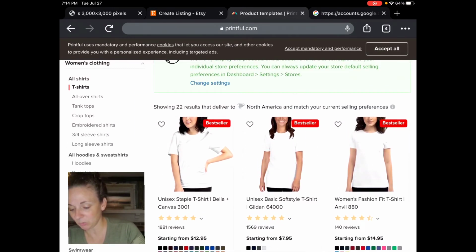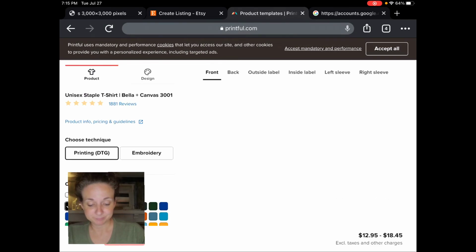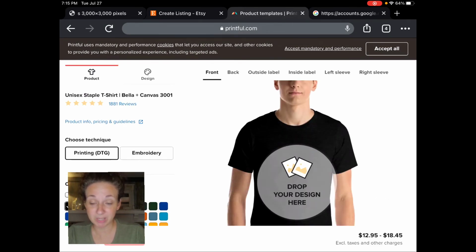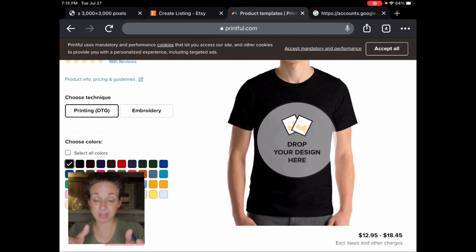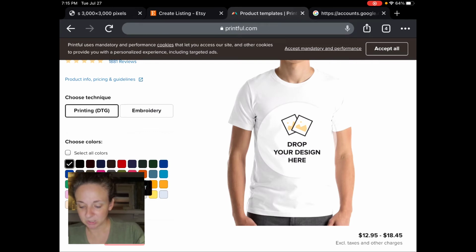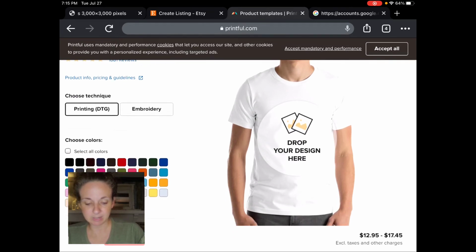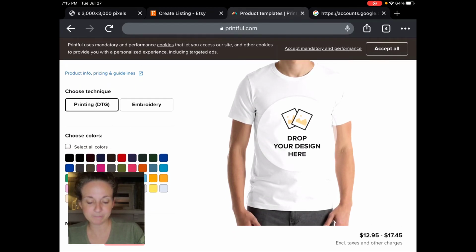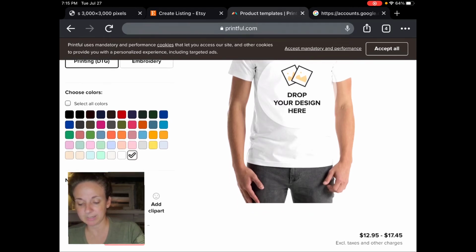So you're going to select the color white, because remember we did that mama design in black. You have to remember that if you're doing it on a black shirt, you're going to have to change all of your colors whenever you create the original design, so that you have a black version and a white version, so that when you go to lay them onto your design shirt, it's going to show up. So the next thing you're going to do is choose a file, and I am going to upload from my photo library, because that's what we just did. We're going to select it and place it.